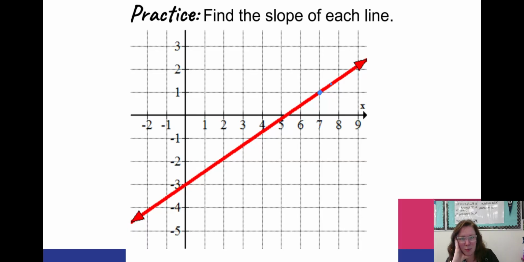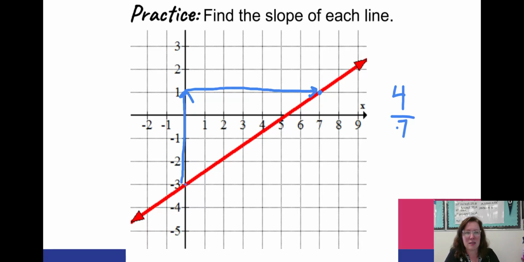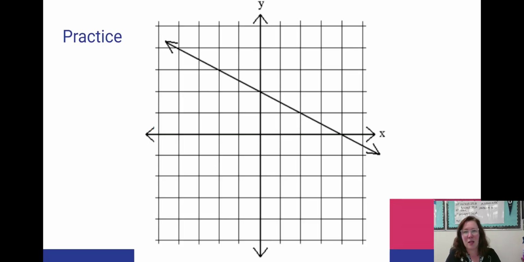Okay, I'm almost to the end of the graph, so that means I didn't start far enough away. So if I checked over here, well, let's work backwards again, and boom, there's our other point. Wow, okay. So I start on the farther left point, and I'm going to rise 1, 2, 3, 4. And I'm going to run 1, 2, 3, 4, 5, 6, 7. So my rise is 4 and my run is 7. And that's my slope.